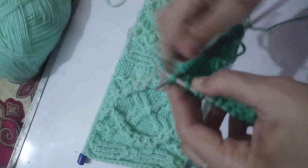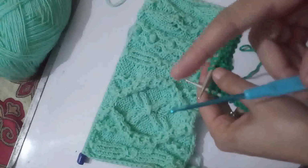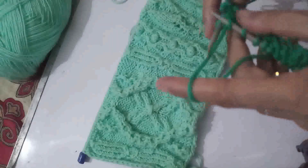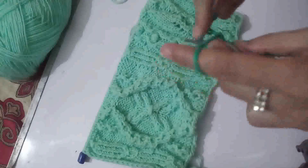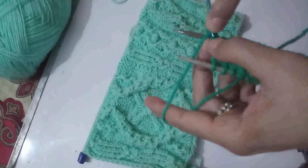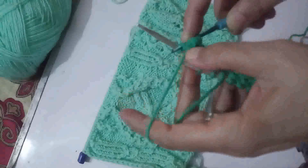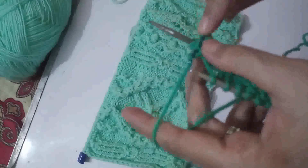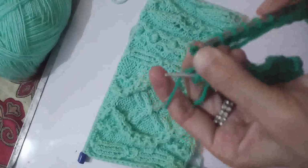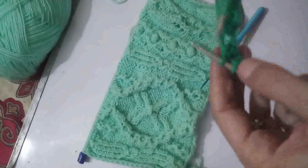Two, three, make three times. Pom-pom stitch. One, two, straight stitches. One, two, three, this is a straight stitch. It was my mistake. One, two, three stitches, straight stitches. One, two, three, four.